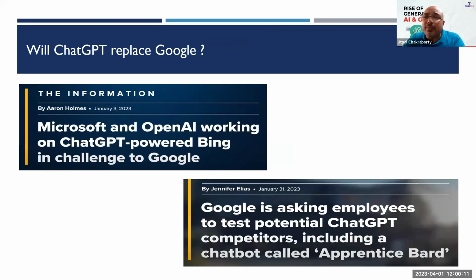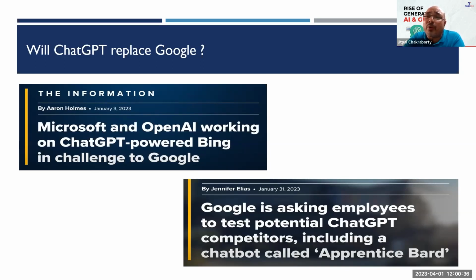Now, again, last time also I discussed, is it going to replace Google and all those things? So these are all rumors. Definitely it is going to give a tough competition to Google. But the purpose of a search engine and the purpose of a generative AI are completely different. How can we say that it is going to replace Google or something like that?